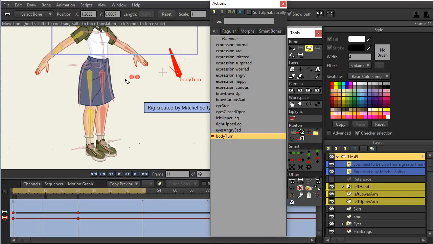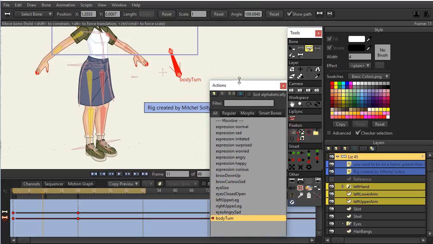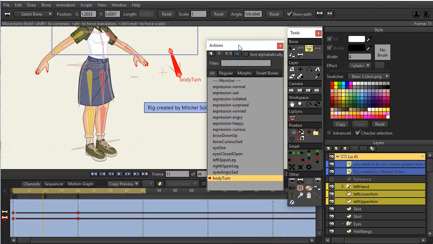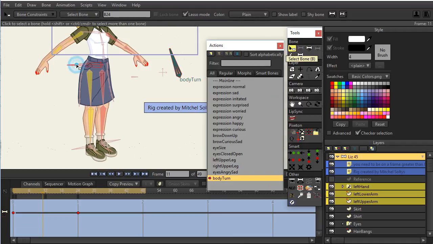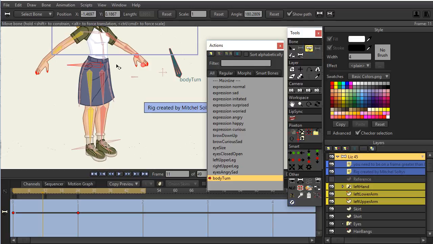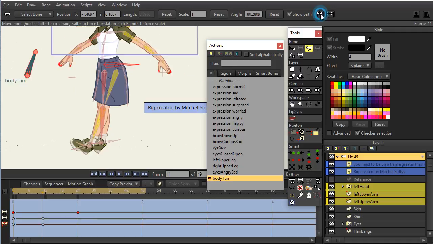So what we want to do is lock a certain number of bones. Now I'm going to show you which bones I'm going to lock here and what I'm going to do, but your rig may be a little different. So the first thing I'm going to do, let me make this window a little bit smaller. Okay, kind of get it out the way a little bit, and I'm going to select the root bone, and that root bone is going to flip. So I'm going to click the flip end to end once and twice, flip it back, so you can kind of see what happens. And so that's what this extra control bone is about, is fixing all of these things. And specifically this extra control bone allows this body turn bone not to flip way over there.